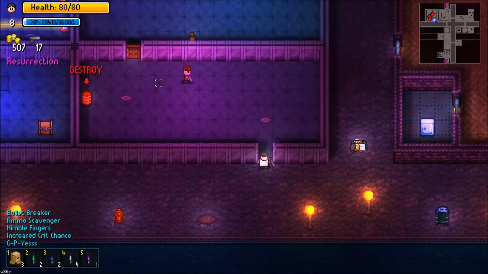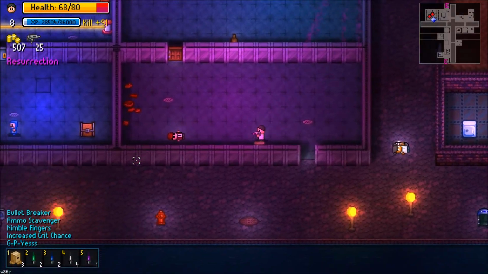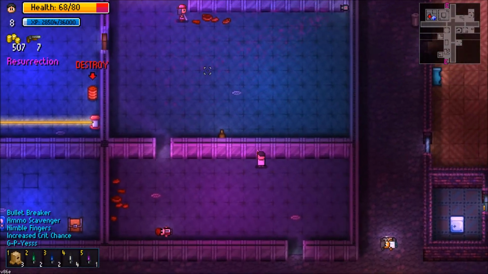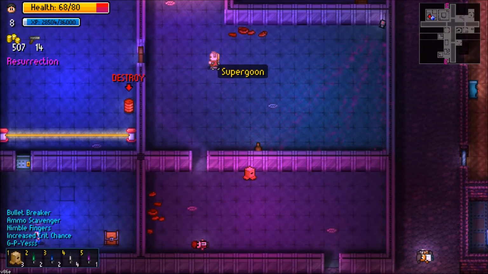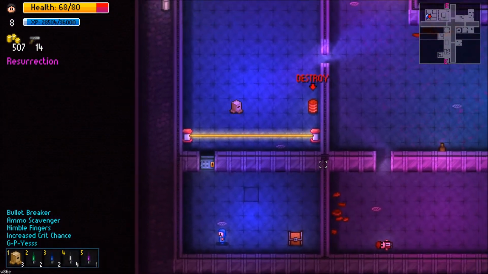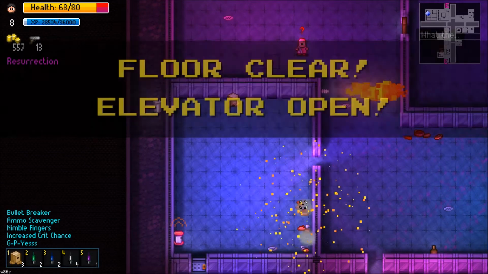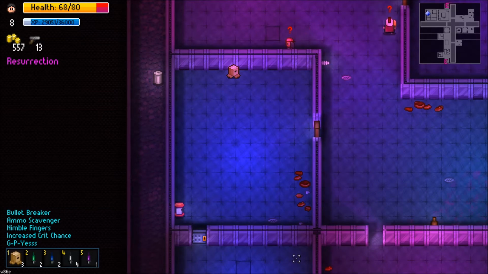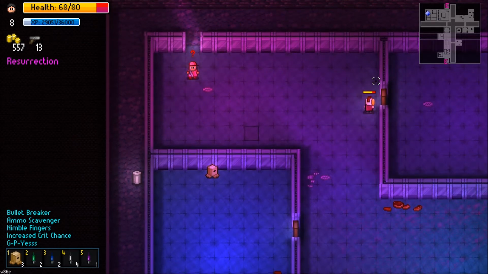Alright, I have to destroy barrels, so I'm just running guns blazing. Probably slip by and use the box. Now here's a plan. Shoot there, get in the box. They'll look around and not find me. And one of them will get himself toasted.